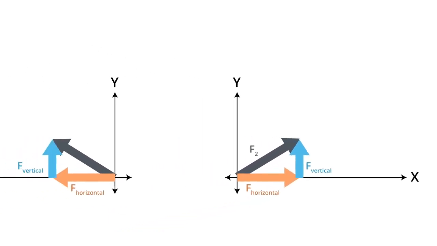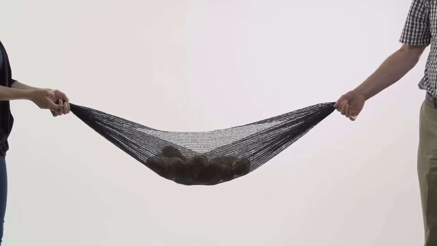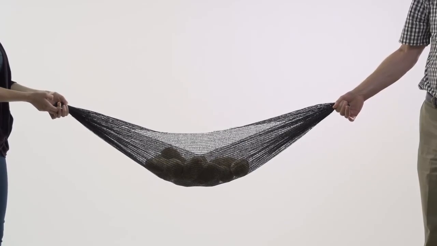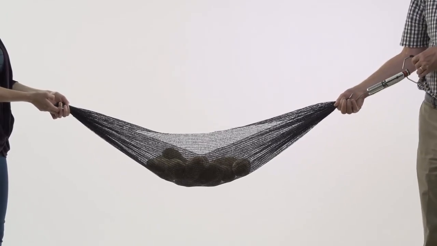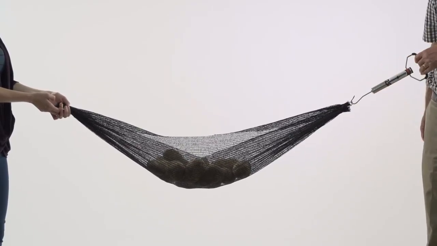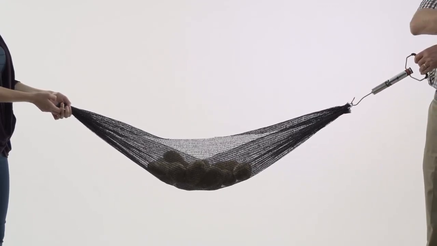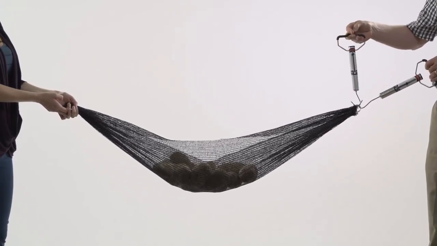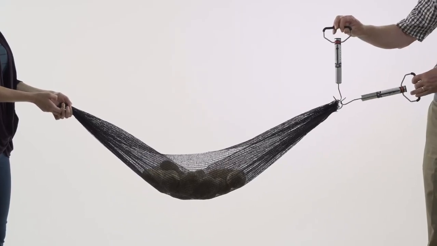We don't need to analyze the forces on the left side of the hammock in detail because they mirror those on the right. We can verify our graphical findings by building a model hammock. We can support the right end of the hammock using a single angled spring scale and directly measure the force F2. Alternatively, we can use vertical and horizontal scales in combination so as to mechanically resolve the force F2 into its horizontal and vertical components.